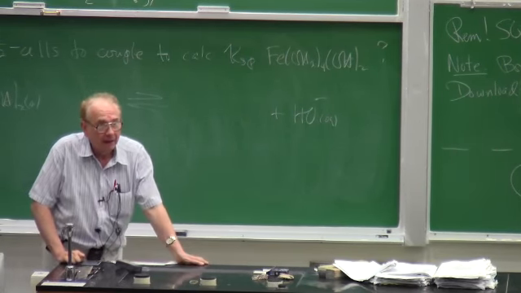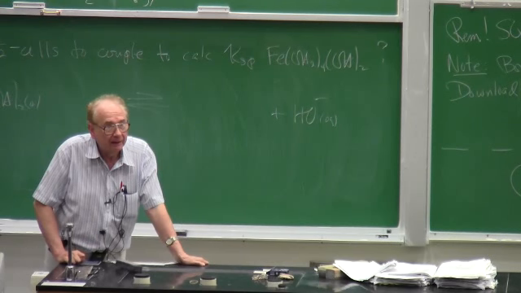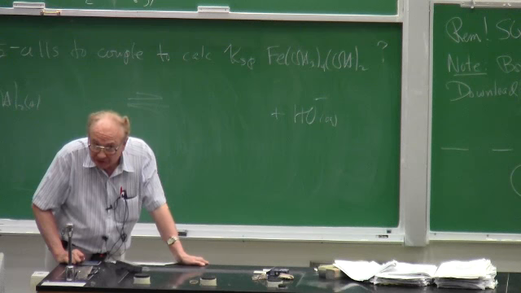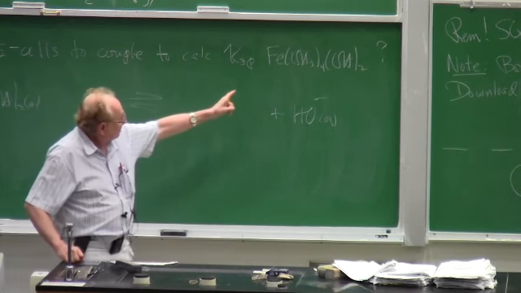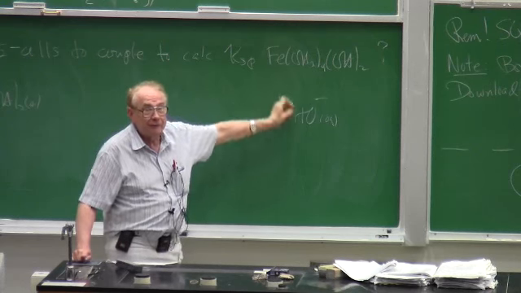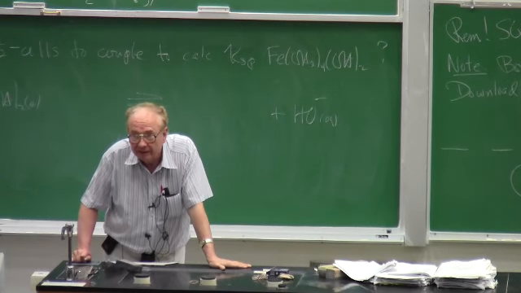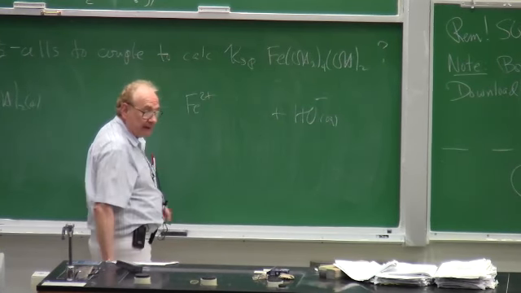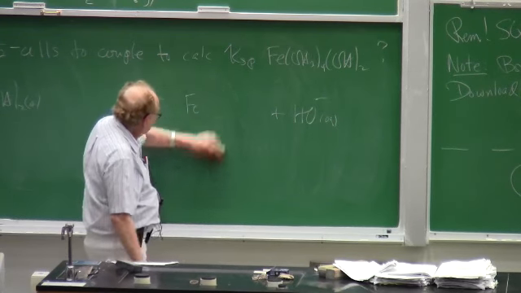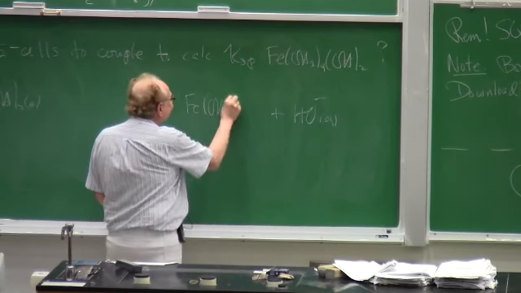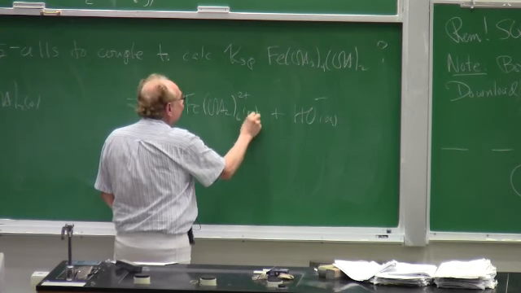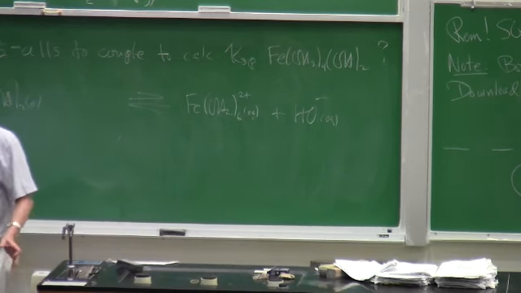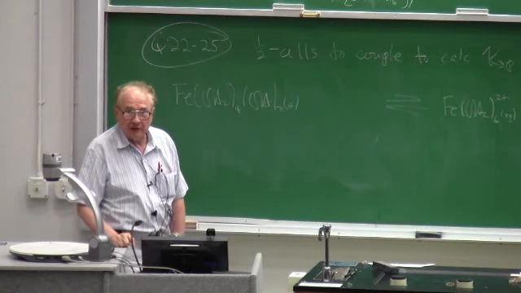Iron hexahydrate. Iron what? Hexahydrate isn't enough. Iron 3 plus. Iron how many plus? 3 plus? Is iron in the 3 plus oxidation state in this stuff? So tell me again, iron what? Is this it? Is that what I want to write down? How about this? Is that what I want to write down? How about that? Now let's turn this into an equation.